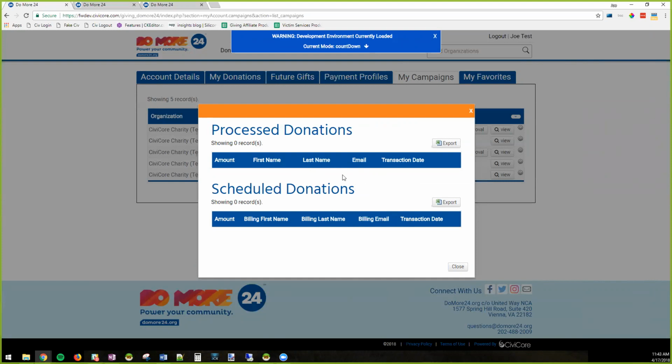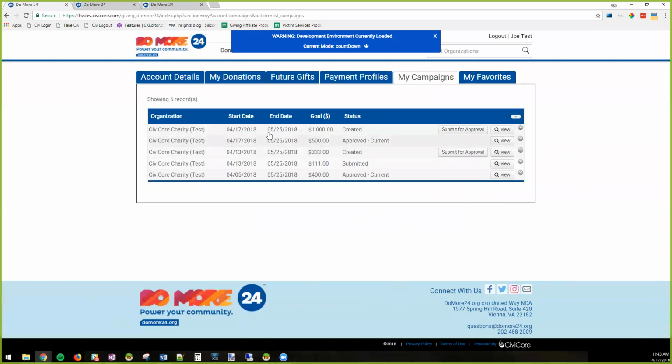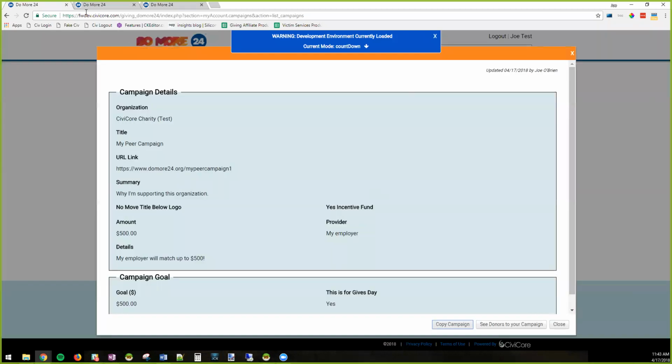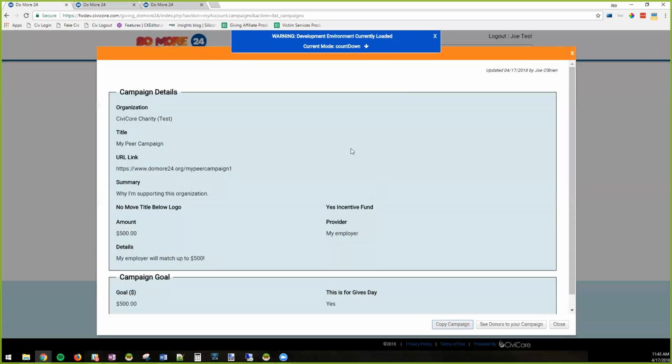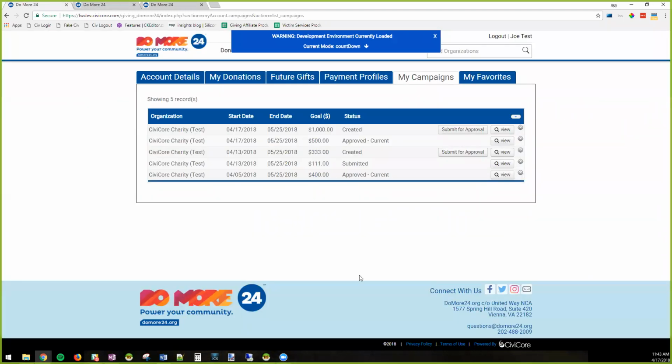So we'll be able to keep track of who's scheduled a donation, who's actually contributed. The anonymous feature works the same way here. So if somebody gives anonymously, they won't get that information, but they will have access to that information for about a week to a week and a half. You'll see the end date here is 5/25. Essentially what this means is that on the 25th, the profiles will go off of the site. They'll still be able to come in here to the back end, but they won't be able to see their page anymore. Their page will become inactive at that point. So we'll inactivate all those, but they'll still be able to come in and see the donors and the scheduled donations for their particular campaign there.